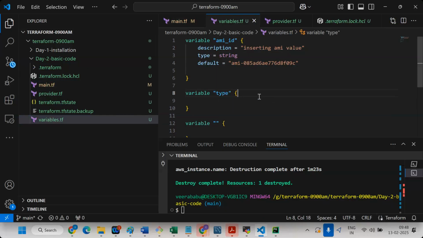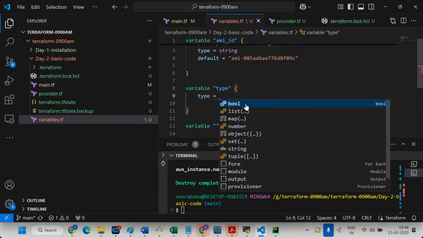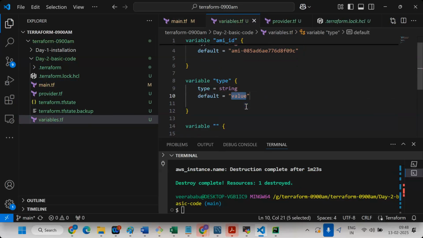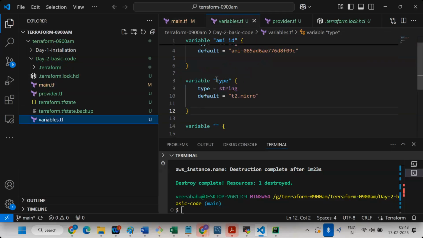Type, any name you can give. Description is optional, I'm not giving it this time. Type equal to string. Next is default equal to t2.micro. How to call this in main.tf? Var dot type. The request will go to variable, and inside type it will call, and the value will come.